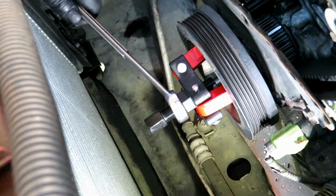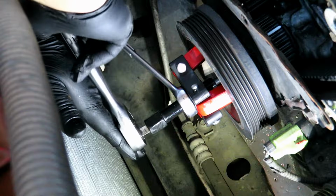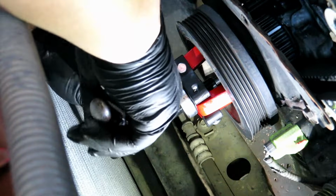So it's a fixed 15/16 to hold the adapter, and then I'm going to use a 3/8 ratchet to install it.